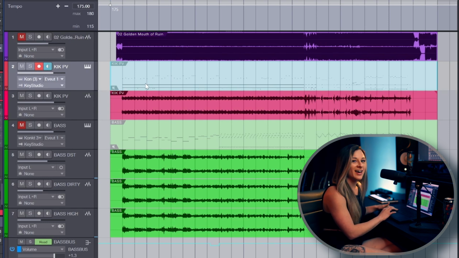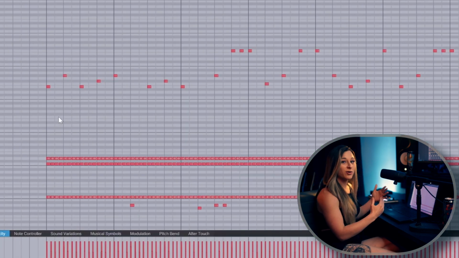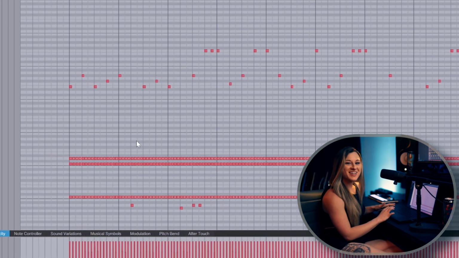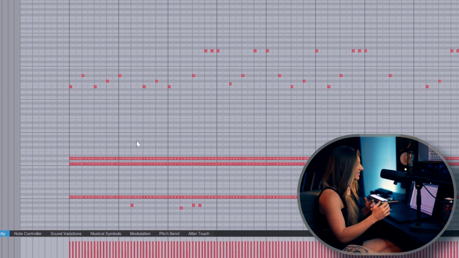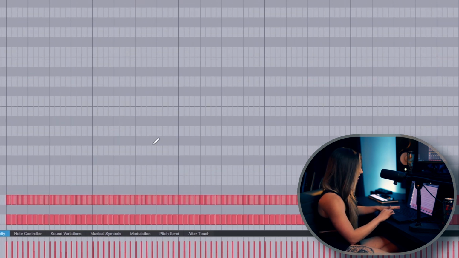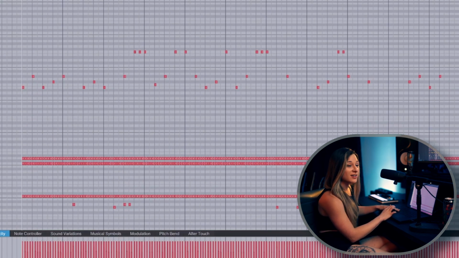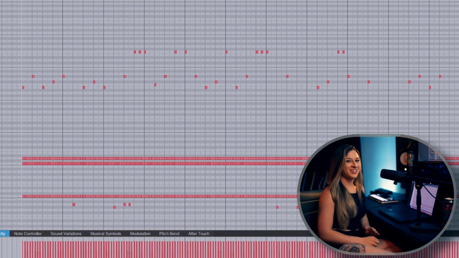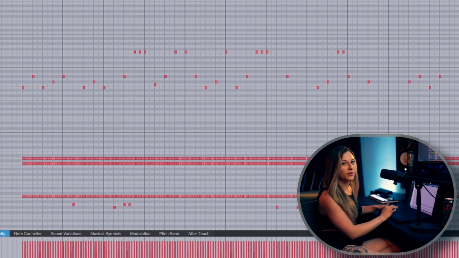And let's take a look at, first of all, like I said, how I went about programming the drums. All right, so I got my piano roll open, and as you can see, there are a lot of kick and snare hits. This song utilizes quite a bit of gravity blasts. You can see that I did a lot of duplicating of measures here. I'll just play this back for you so you can hear how it sounds. Alright, we already got a little bit of errors in there, but that's okay. My computer's doing a lot right now. We'll give it a pass.